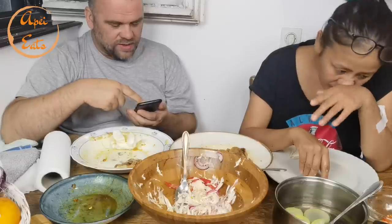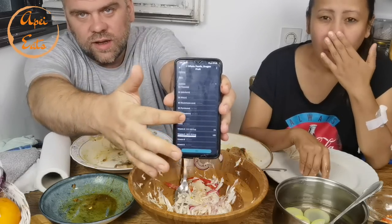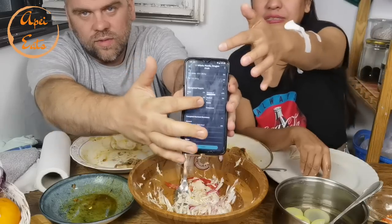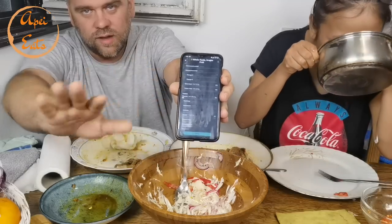Oh, it's dragon fruit. No data, it's full of vitamin C, full of... A little bit of sodium, a little bit of iron, calcium. You see? Well, you cannot actually see it, but this is how it looks. You enter anything and then it will come up with everything. All the stats, the serving, it comes out like that. No affiliation.